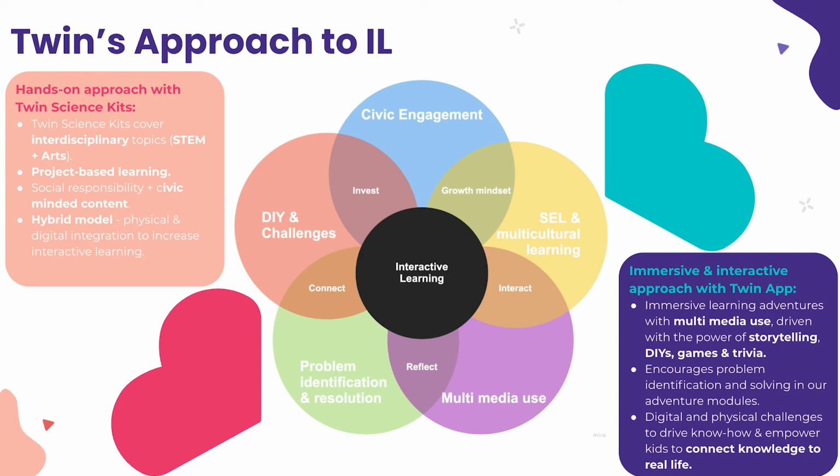We adopt a civic-minded approach based on the content we give, and we encourage kids to use other tools to deepen their understanding. For one example, we have a hybrid model where we integrate our physical and digital products to increase interactive learning. One such tool is our Twin app, which teaches through immersive learning adventures that employ various forms of media and is driven by the power of storytelling, DIY projects, games, and trivia to increase the students' understanding and enjoyment of the subject material. If we take a closer look at the Twin app as an example, I can show you what tools we use to ensure that we can achieve practical learning lessons.